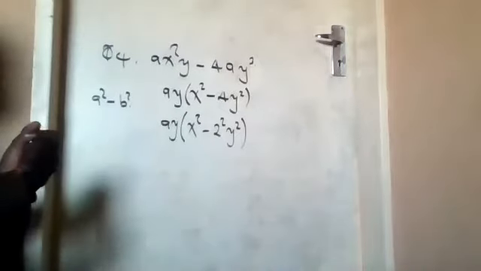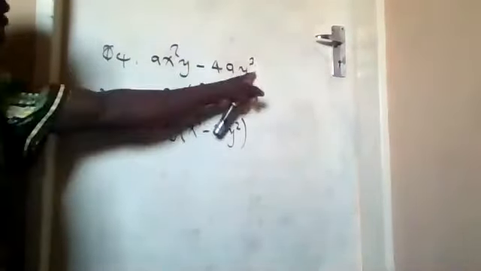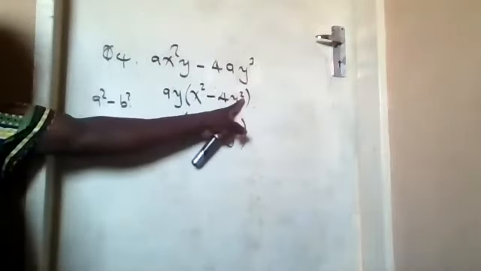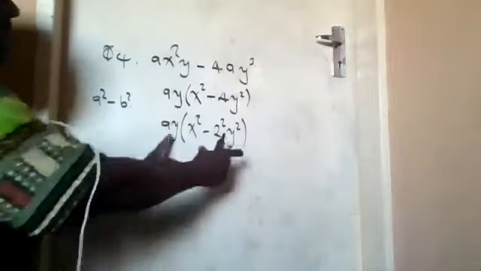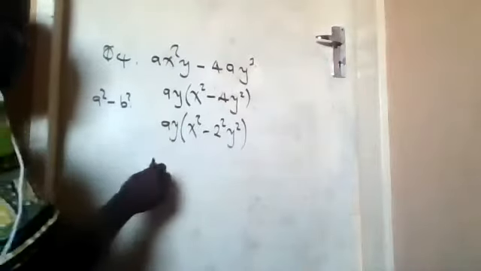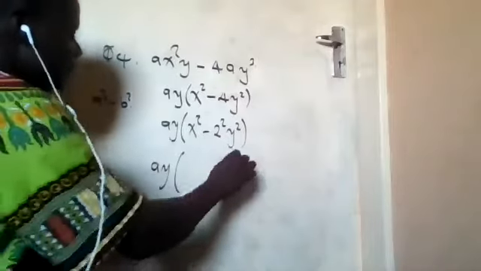The y in the bracket is supposed to be plain. We have 1 here, and here there are 3. So when you take out 1 y, you're going to have 2 y remaining. So now once we have this, we're going to put this outside the bracket. We're going to have ay, then it is also going to have brackets here.